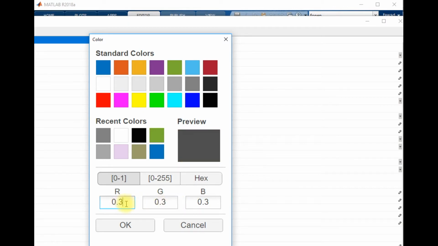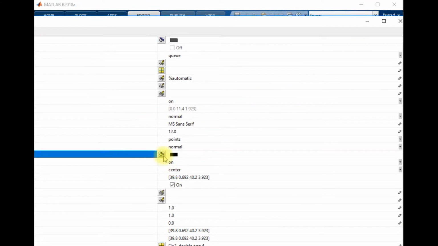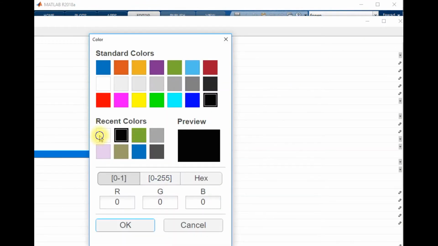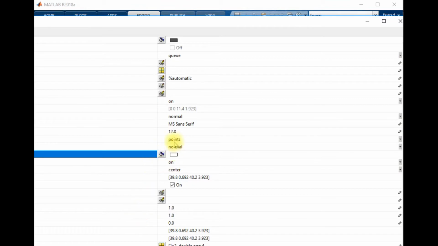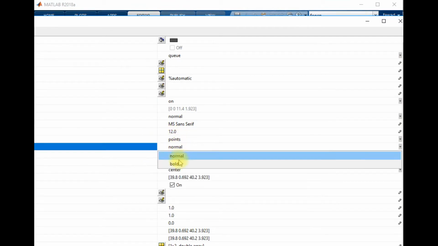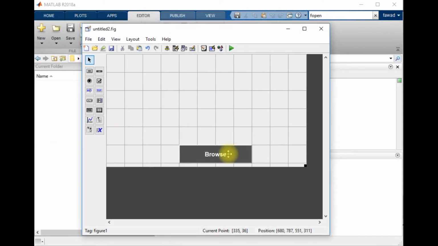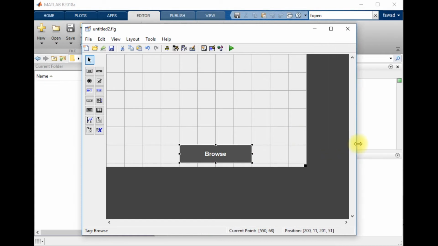I'm going to change the color of this push button, and the color of the text should be white and the weight should be bold. Now you can see this is the push button. I'm going to align it somewhere where I can see that it fits better.